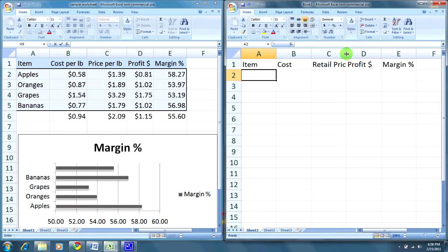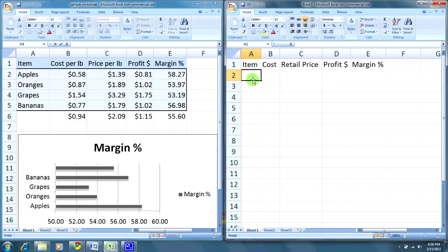This is a simple fix. Either we can click and drag the border between the two cells and resize it, or I can double click this border and it will automatically resize it with a small amount of padding. I'm going to do that for each of the cells to create the optimal size.